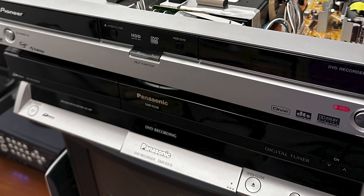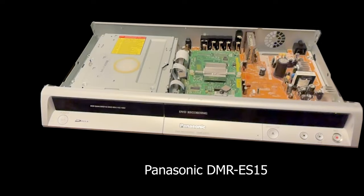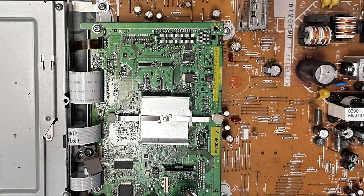We're going to compare three of these DVD burners. These are devices that you put in your workflow between a VHS player and a capture device. In the case of this one — the Panasonic ES-15 — it'll take a very wavy, flaggy video and it'll straighten it right up.